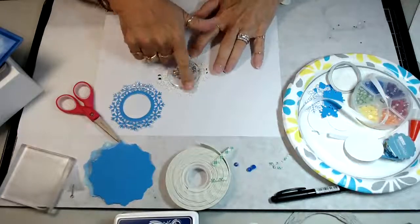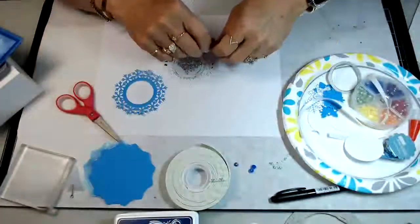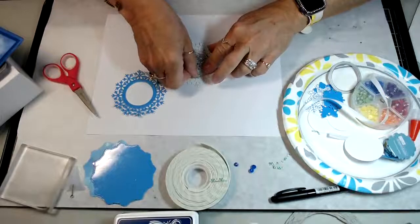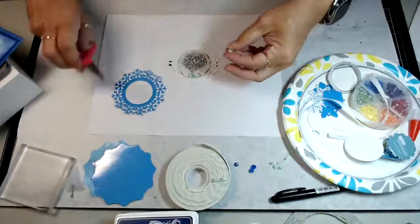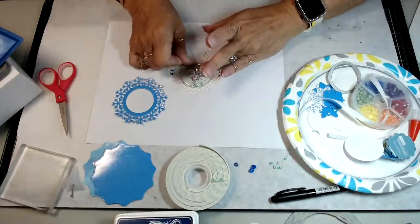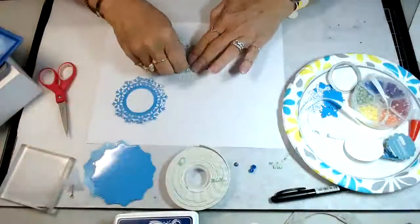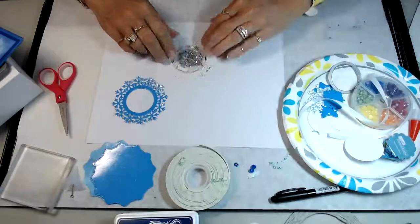All right. So then you're going to take your shaker element and put it right on top of that. Okay. And then we're going to add just a little bit more to put your blue snowflake on top. Okay, you just want it on there good enough that it's going to hold. Well, I think the 2 pieces is enough. Okay.